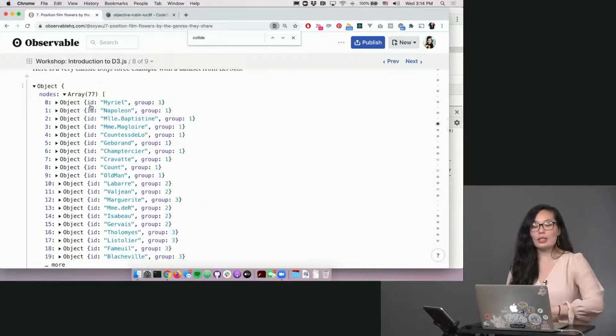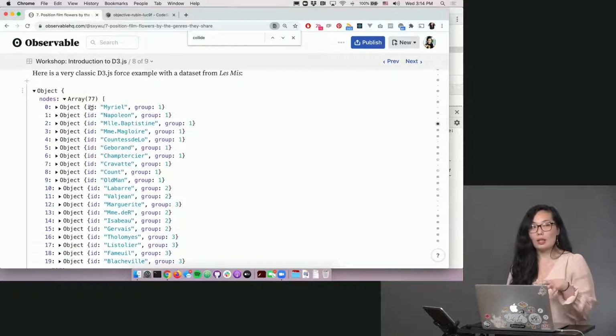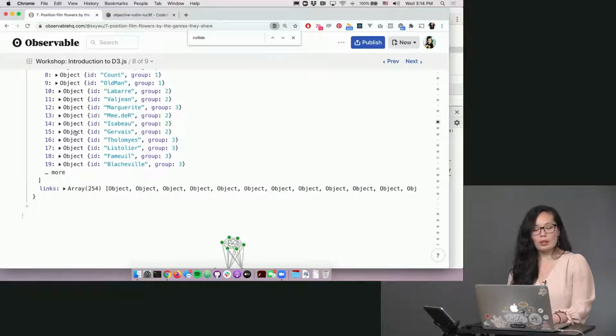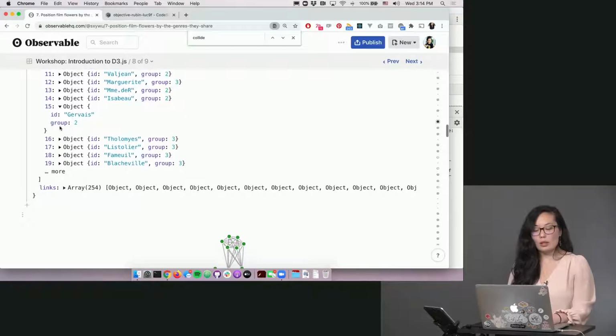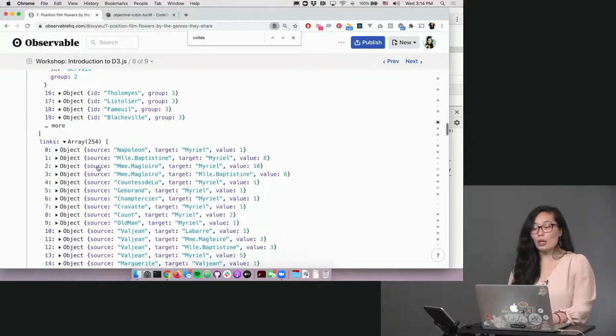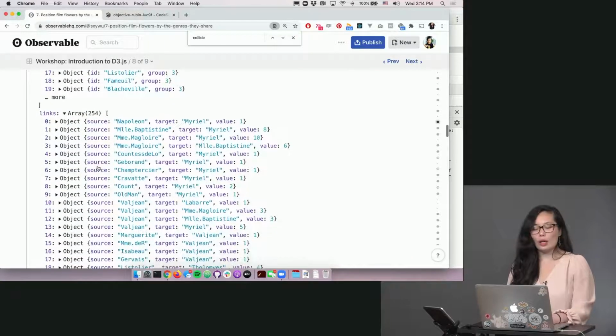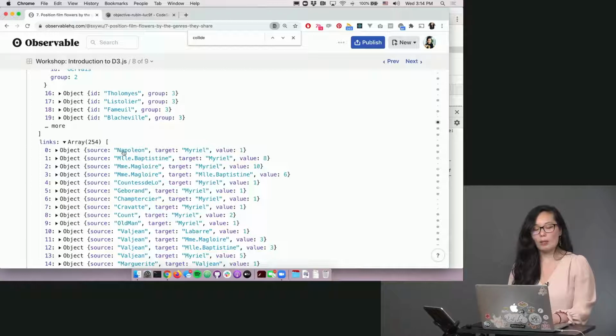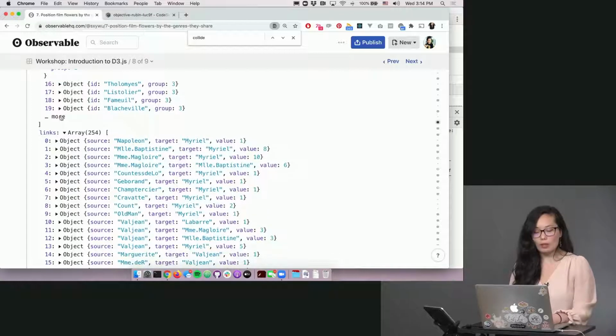What you can see is that with the nodes, the force layout asks for an array of nodes. And so this is with ID, and these objects have just the ID, which is their name, and the group they belong to. And optionally, the force layout asks for an array of links. And so in the array of links, it says the source, and that source ties directly back to the ID attribute in the nodes, and target similarly ties directly back to the ID element, and some value.